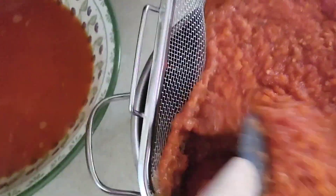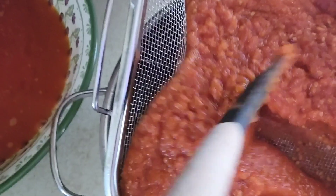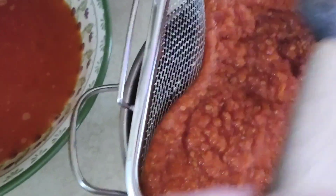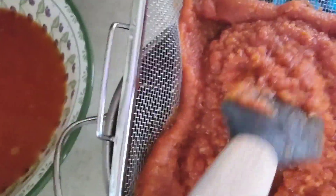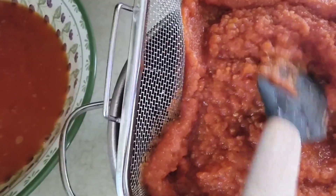So I'm straining out all the seeds and the weird stuff. I push it through the strainer and then I take the spatula and kind of scrape it along the underside of the strainer to catch all the good, thicker stuff that made it through. The big bowl has the initial spread stuff, and this is over the pot — I'm just moving it around and it's all draining down into there. I just keep moving it around until the moisture is gone and all we have left is the good stuff.